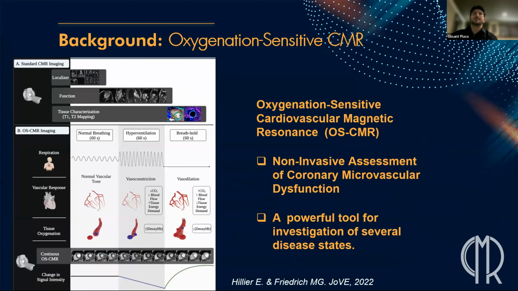So you've heard about OS-CMR, but just a quick overview. It's an imaging protocol that we use in our lab that allows us to non-invasively measure oxygenation changes in the myocardium. With OS-CMR, our participants have to undergo a breathing protocol, a breathing maneuver, that ranges from normal breathing to hyperventilation, followed by a breath hold. And across these changes in breathing state, we get a change in vascular tone from normal to constricted and then dilated. This is something that we can measure as oxygenation levels, and then use the signal intensity or change in oxygenation levels to create our data sets and then further train our machine learning algorithms.